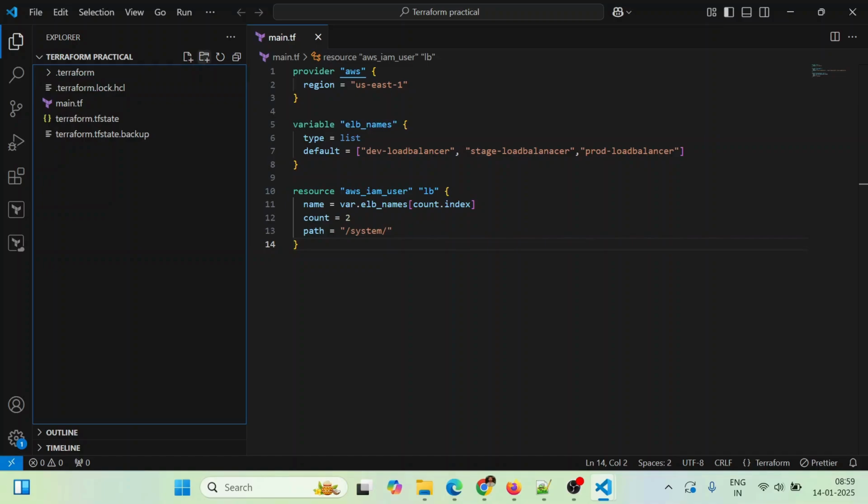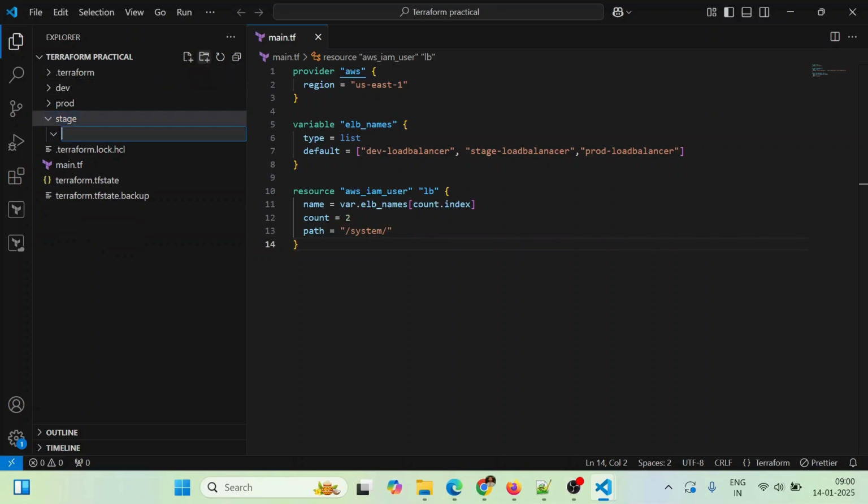So I want to create the root folder, prod, dev, then stage, okay, then QA, like that.